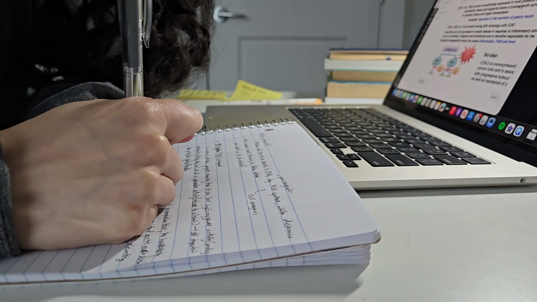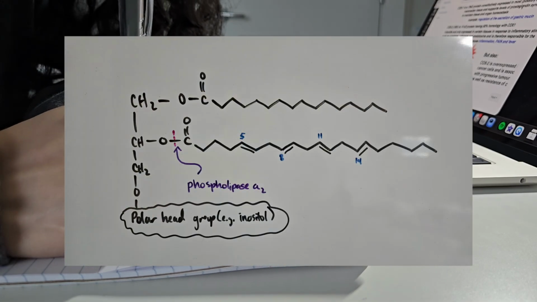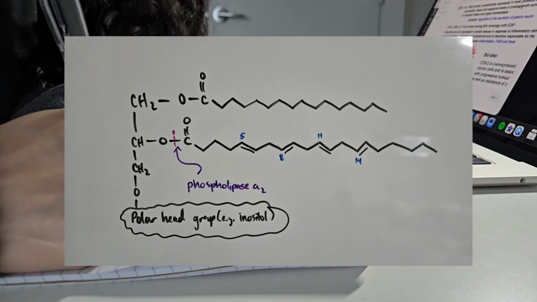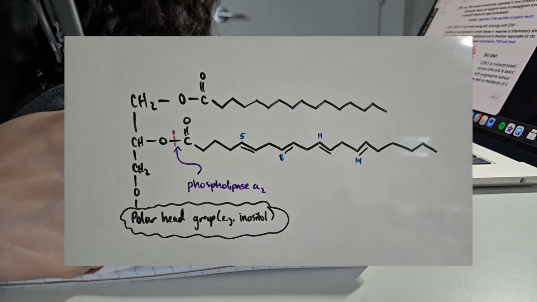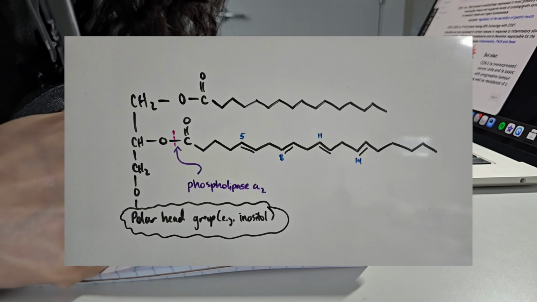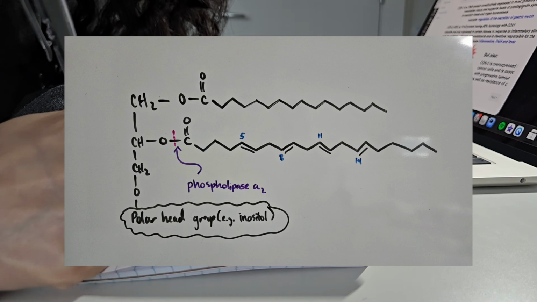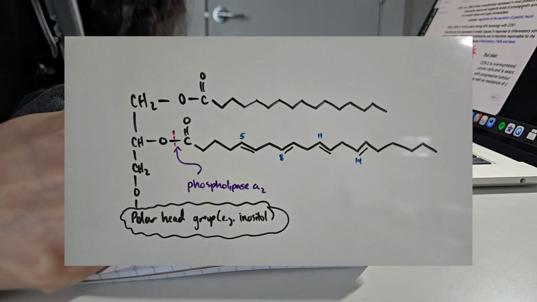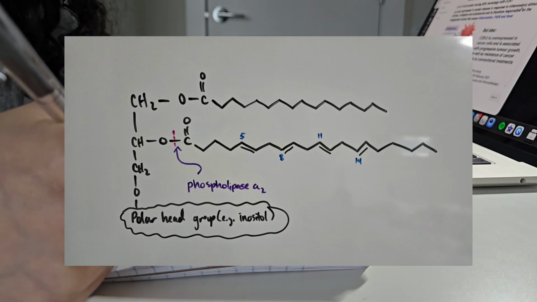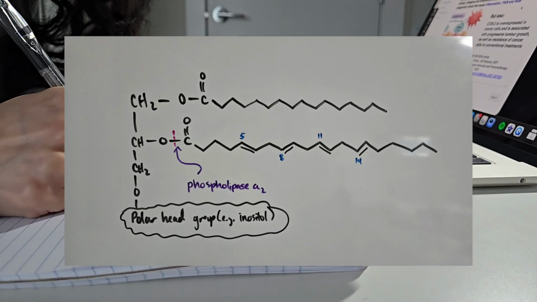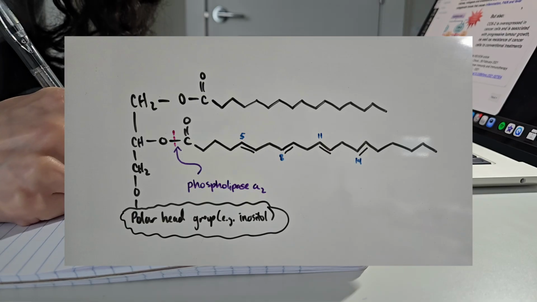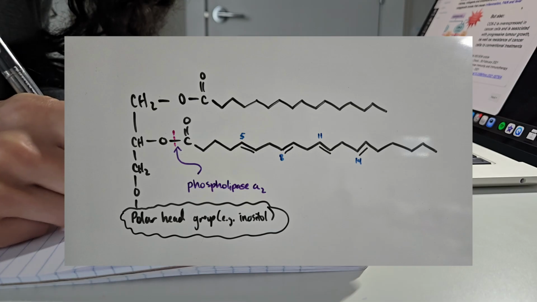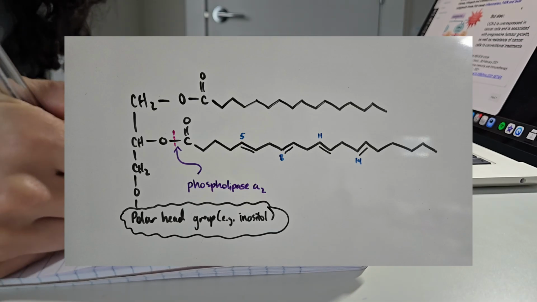Okay, so you might be wondering, how do we make arachidonic acid? So, arachidonic acid, for starters, is a fatty acid. It has 20 carbons and 4 double bonds at carbons 5, 8, 11, and 14. As you can see in the picture that I've drawn here, this is just a membrane phospholipid, but how you make arachidonic acid is you need to cleave the bond there, or you can do it through other methods, but then you'll end up cleaving bonds at some point. So basically, you just cleave membrane phospholipids to get to arachidonic acid.